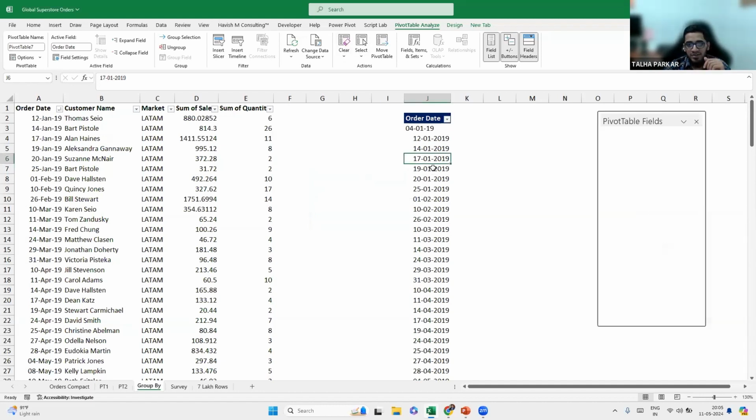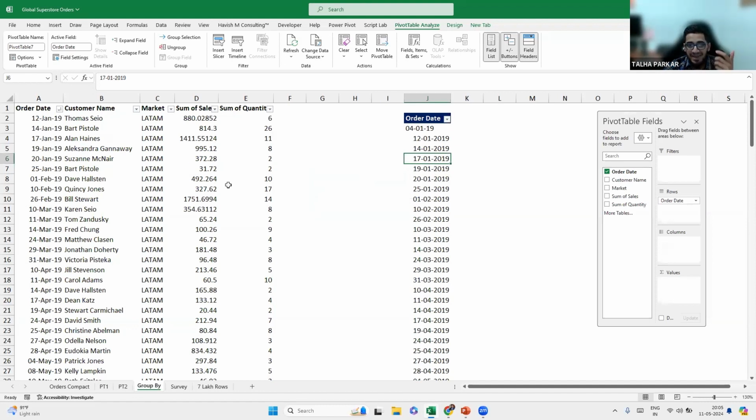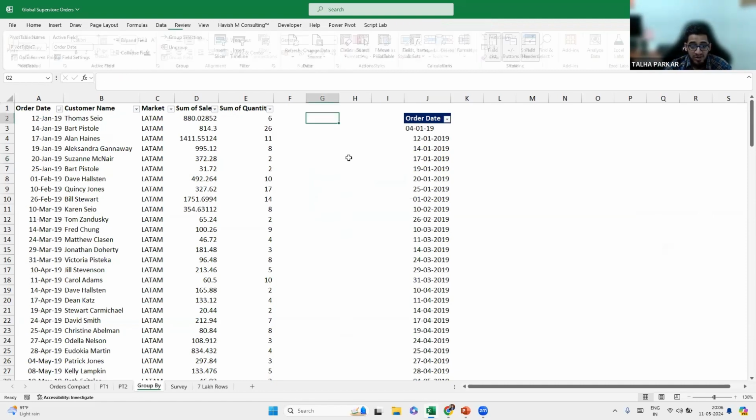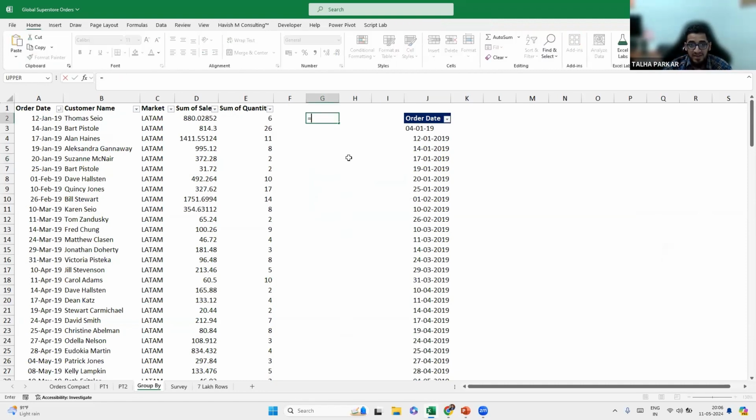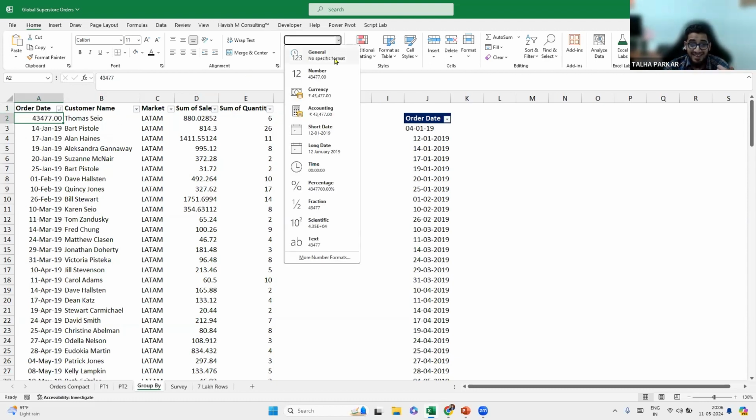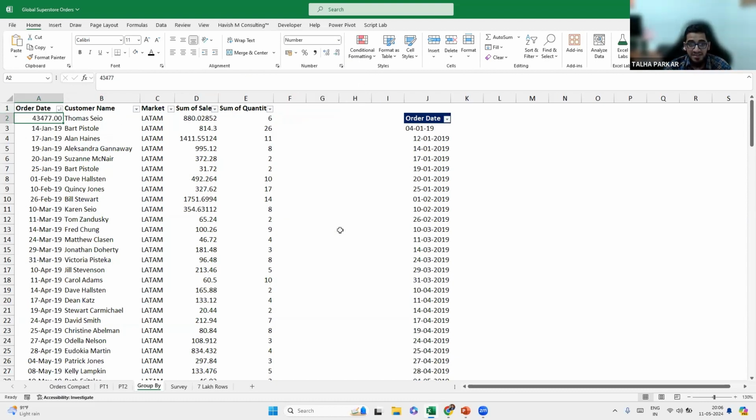Text, exactly. So absolutely right, Ganesh. In my data set, not all values are originally dates. Not all values are dates, right? What I'm going to do is I'll quickly convert any value that is not a date into a date. Now, dates in Excel are essentially numbers. So if I press the shortcut Control, if I just change this from date to a number, 43,477, right? In Excel, any date is essentially stored as a number.